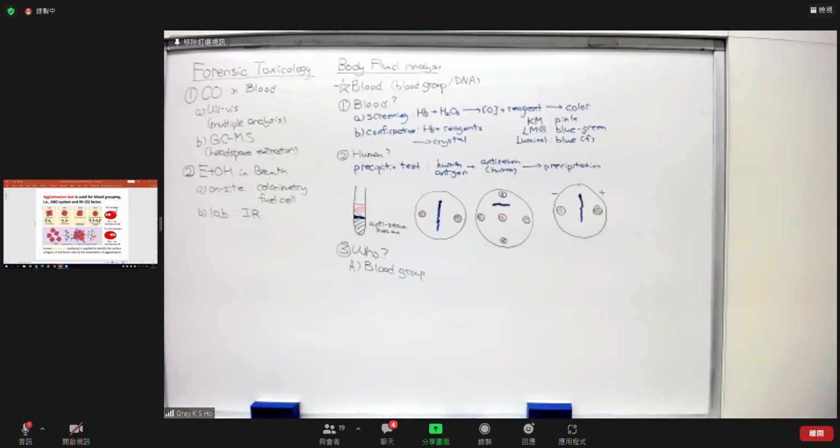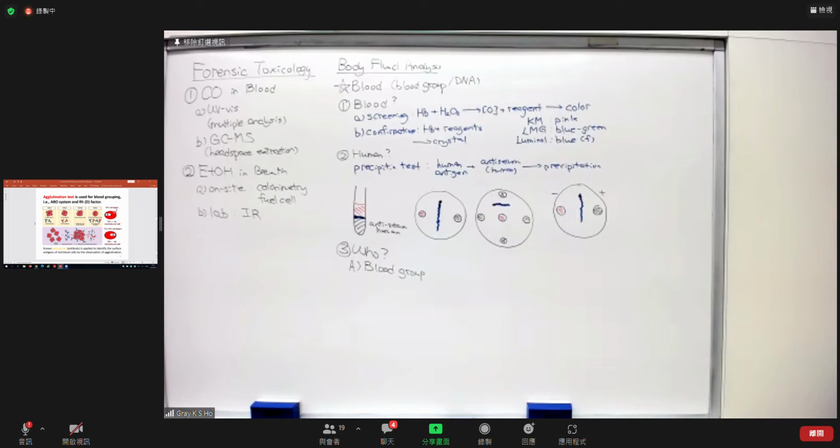So imagine that in the crime scene we find some blood stain of blood group A. Then from the case, you know the victim's blood group is A, so that kind of blood stain most likely belongs to the victim. So by matching the blood group, you can probably connect the physical evidence towards a person.